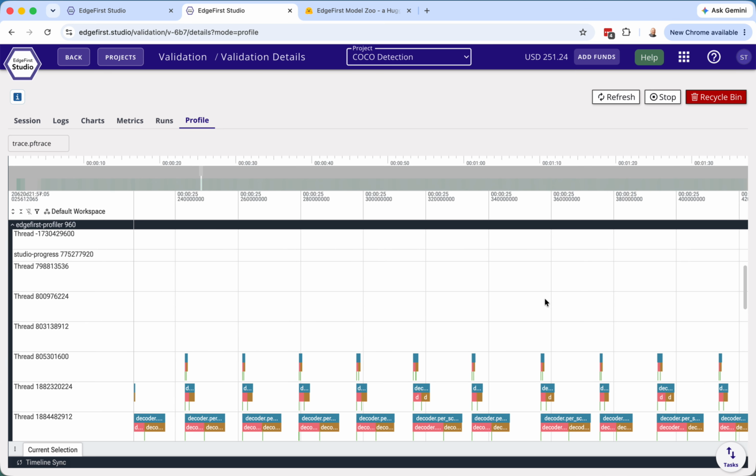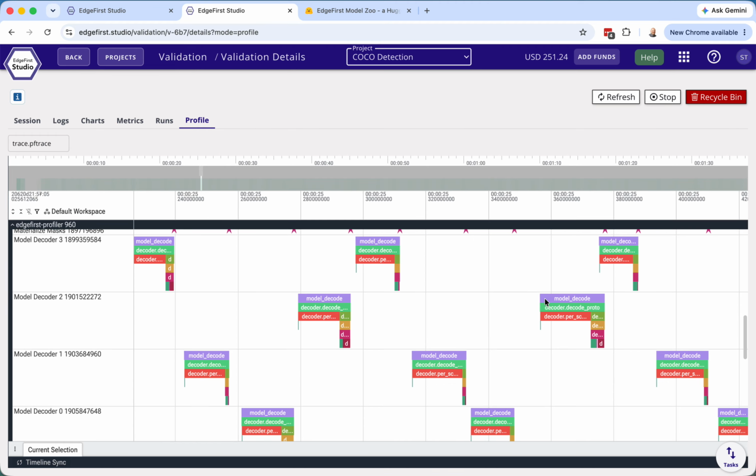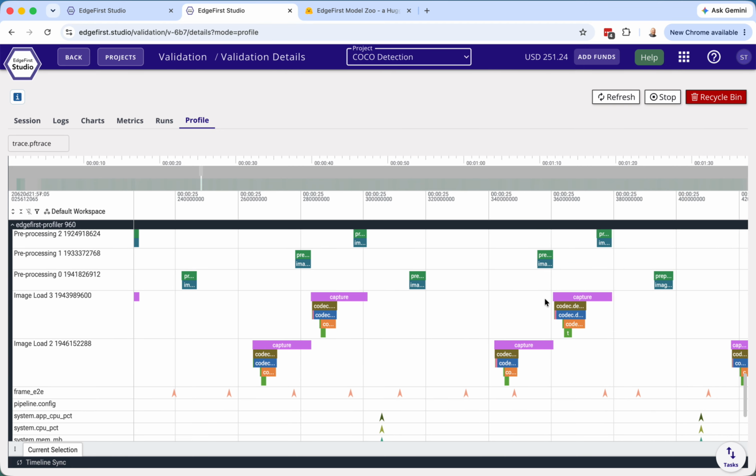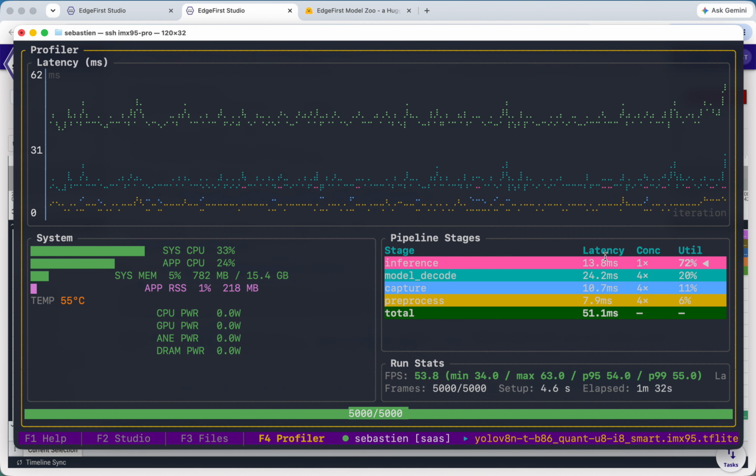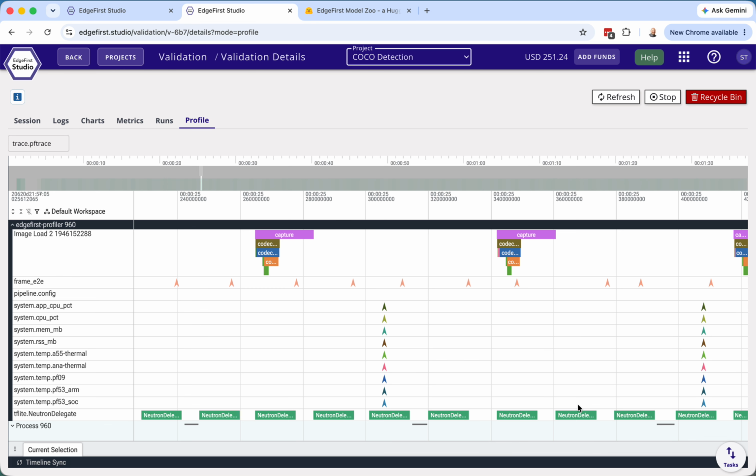There's some overlapping I/O, same with the decoder, post-processing, but the invoke Neutron delegate there is serialized. So 1, 1, 1, 1, 1. So it's all running these back to back. And we can see here the actual time for invoke is that 12 milliseconds. The reason for the slightly higher timing there is, well, there is I/O time in between.